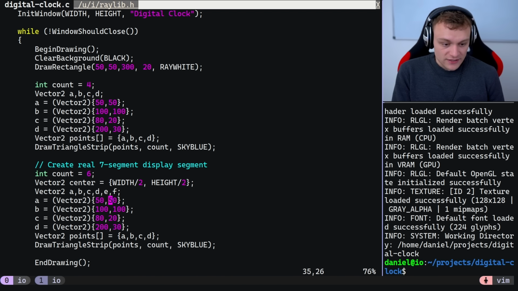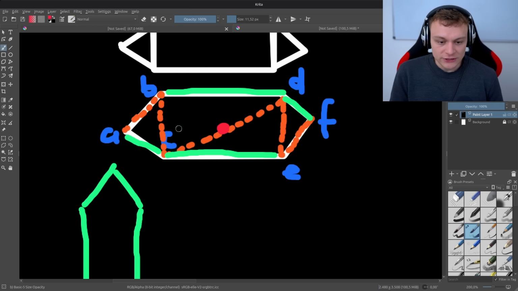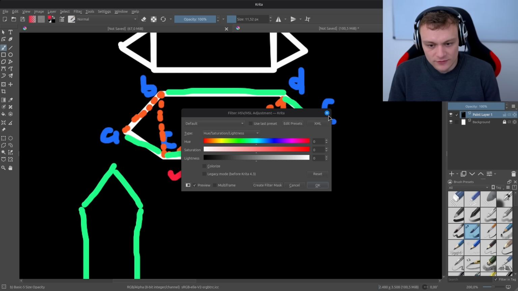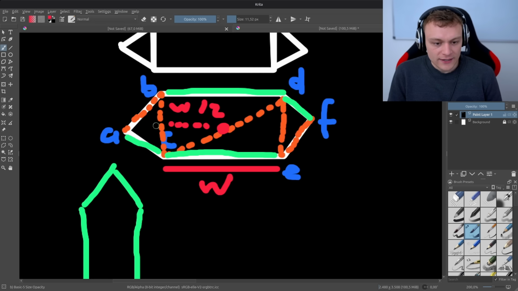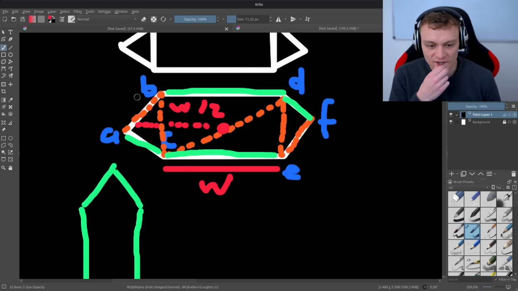And then the first point, A, is in relation to the center point. It's the center x minus... Assume that all of this down here is the width. Then this distance is width divided by 2. And then this is another variable that we're going to define. Maybe it's the thickness.